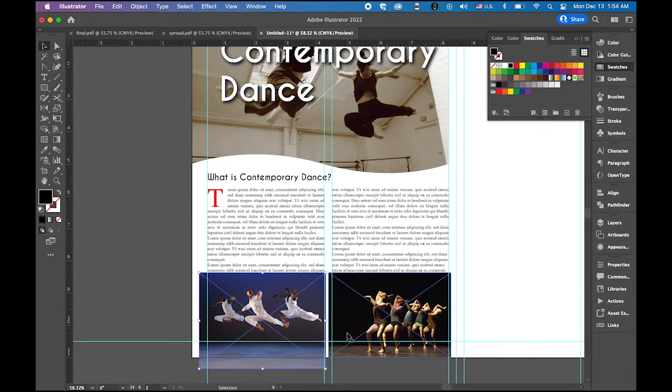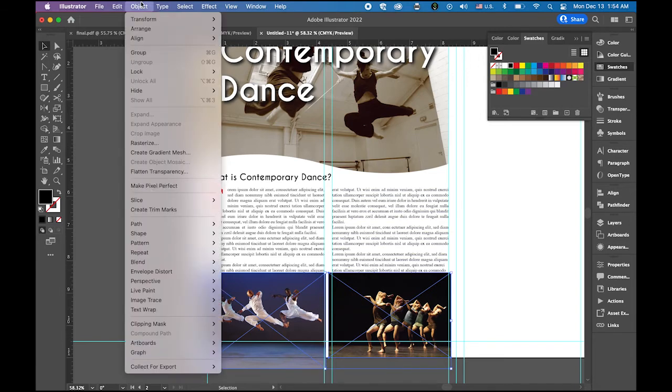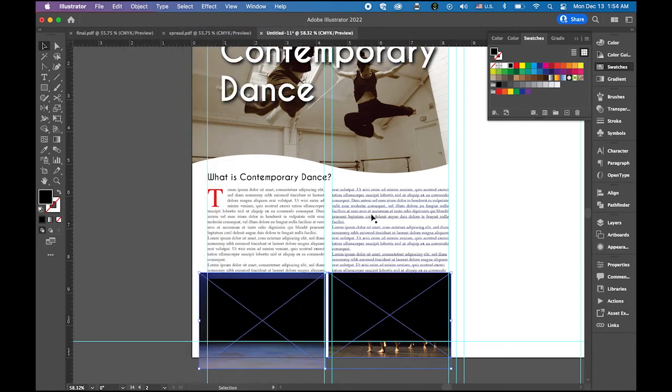And then in order to apply the mask effect on these two images, we need to send the images to back, so that the two black square rectangles are on top.